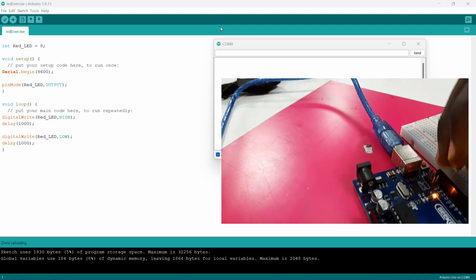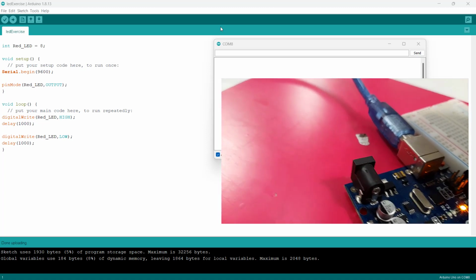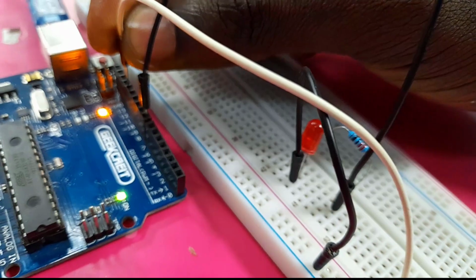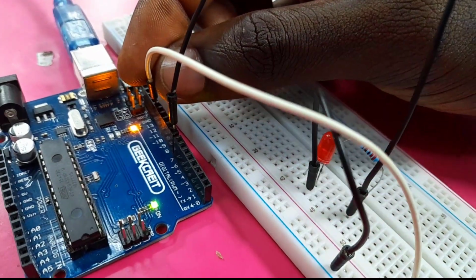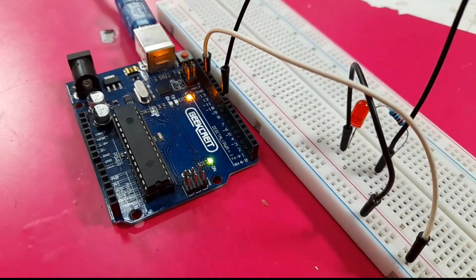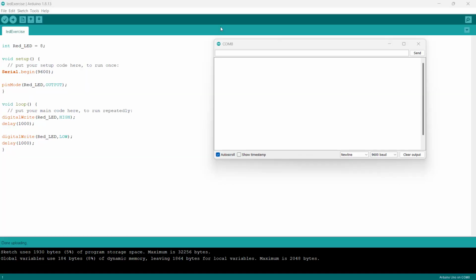So I'm going to take the pin out and then move it to ground, that's the GND, and then we should have it blinking. Okay, so you can see it's blinking. You can see our light is blinking. So our code is a success, and remember to connect your ground pin to the GND pin. So guys, thank you, and see you in the next lesson.